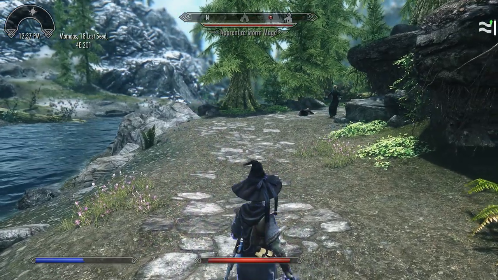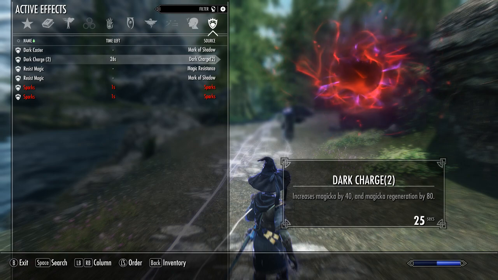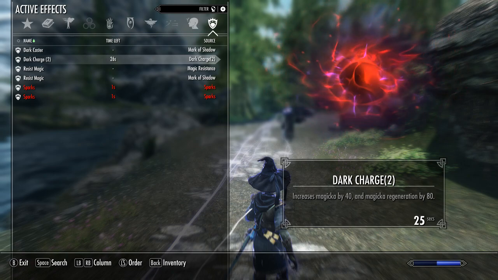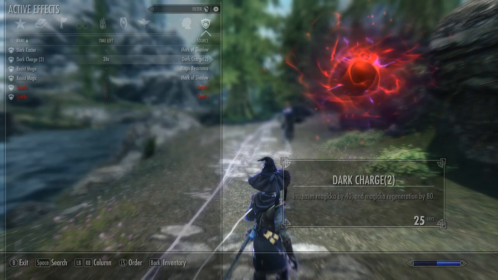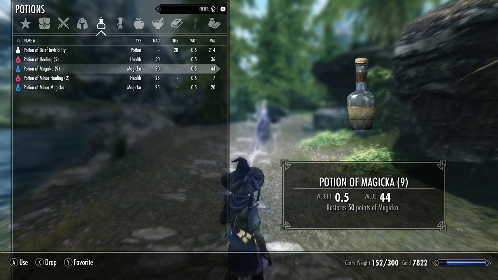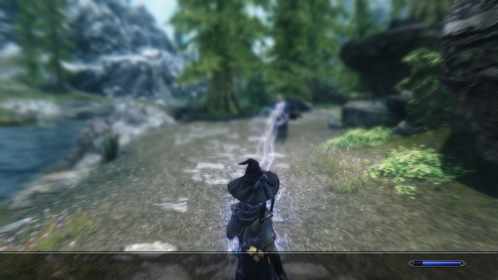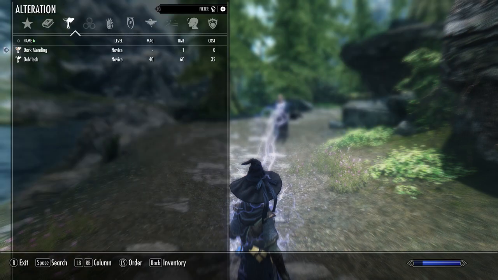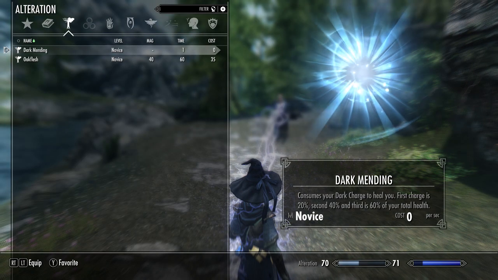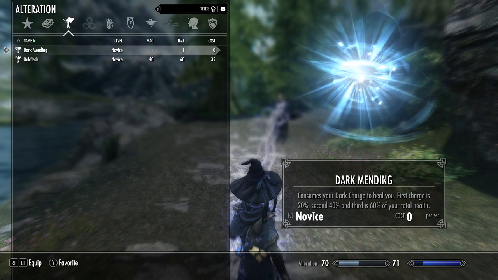Now if she hits me with another spell, I'll regain another Dark Charge. This time I have 2 charges, and charge 2 increases my overall magic by 40% and my magic regeneration by 80%. I'm actually going to take a little potion here, just so I can show off the Dark Mending. Rank 2 again does 40% healing based on your overall health.